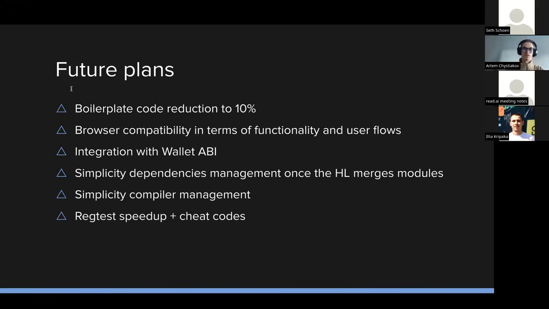Then the big one is browser compatibility, both in terms of functionality and user flows. So we need to figure out how to properly compile Rust to WebAssembly with all the TypeScript bindings to run Simplex in a browser environment, and also understand how to interact with an external wallet.